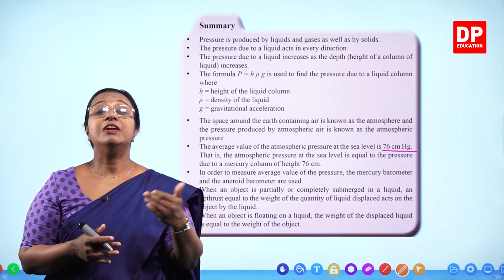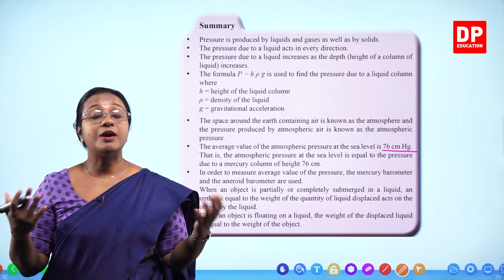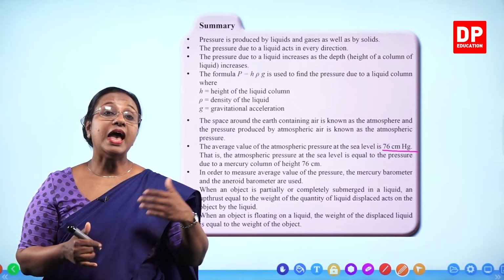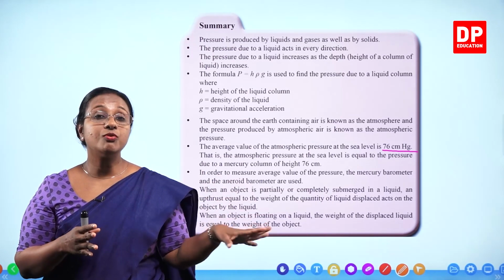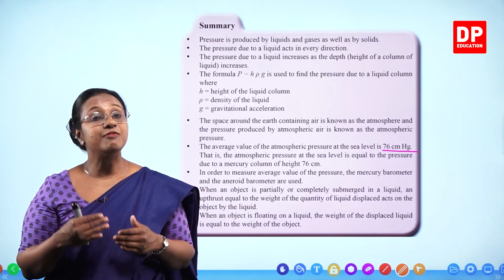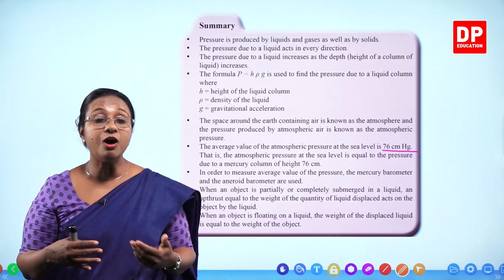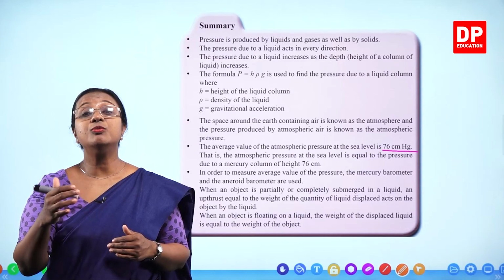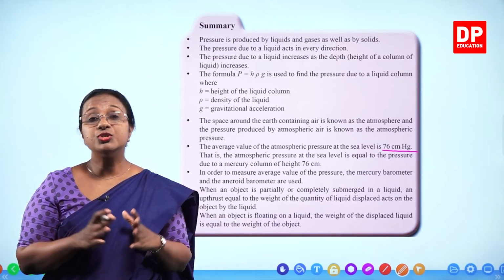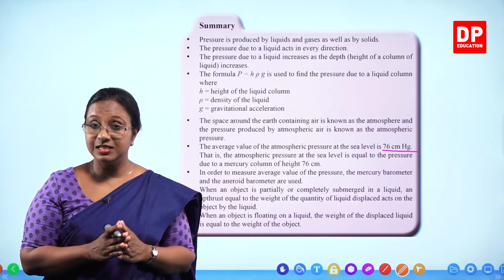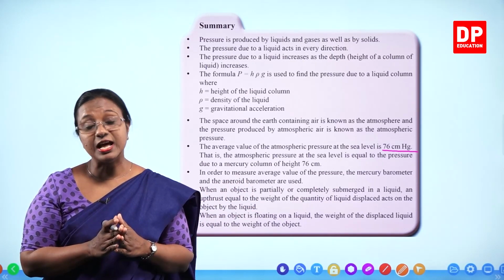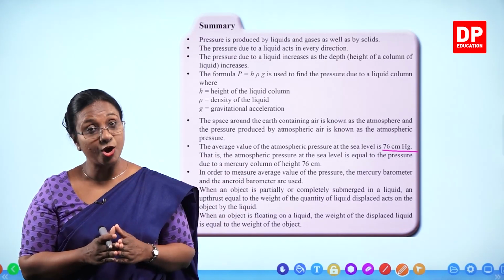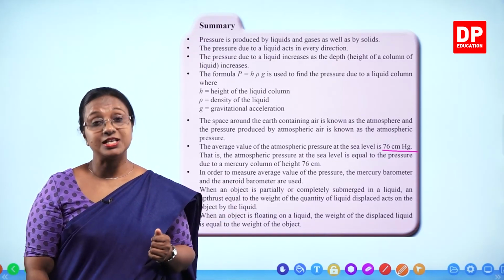And finally, we discussed the concept of flotation, where we understood what upthrust is, and also the Archimedes principle, and then the way different objects float or sink in fluids, and finally the hydrometer and how the Archimedes principle is utilized in the hydrometer in order to measure the density of liquids. So those are all the concepts that were discussed in this lesson. I am sure you all have a good understanding of those. In the next chapter, I will discuss the questions given in your textbook and thereafter some extra questions as well.